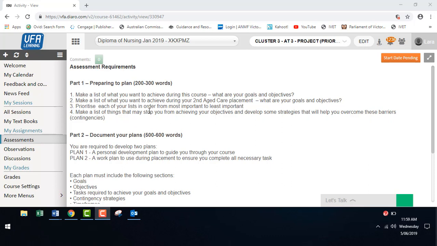And something that may stop me from achieving that goal might be sickness, or that I might be unwell, okay? And some strategies that you could use to overcome these barriers might be that you will go to bed early, you might take more vitamin C, you might do all varying amount of strategies you might do to not be unwell on placement.